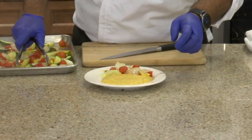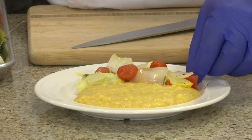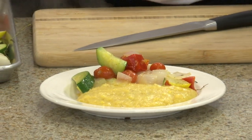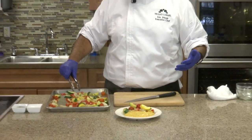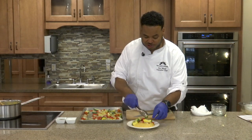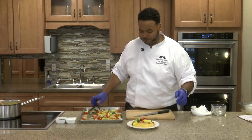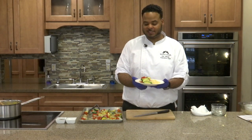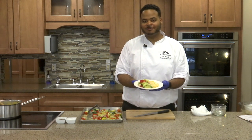Feel free when you're making this recipe to include any kind of seafood, it was really good with this. Also roasted chicken, grilled chicken. This is a very versatile dish. I personally love it with shrimp. Or you can eat it just like this as a vegetarian dish, and I think you'll be impressed. Okay, here we are, folks, our corn polenta with our roasted vegetable medley. Enjoy.